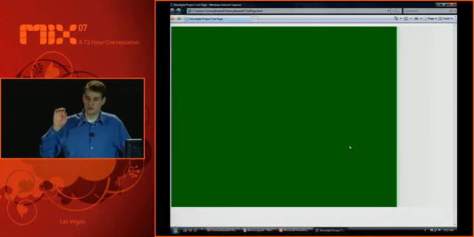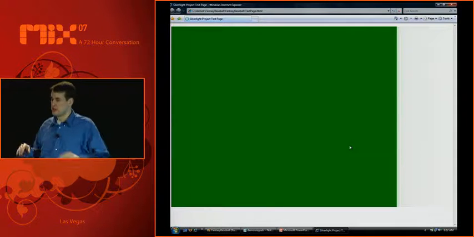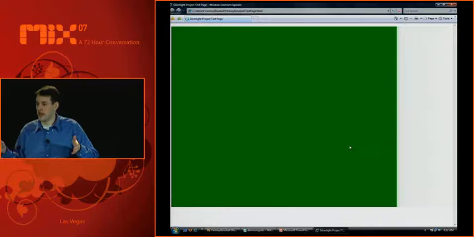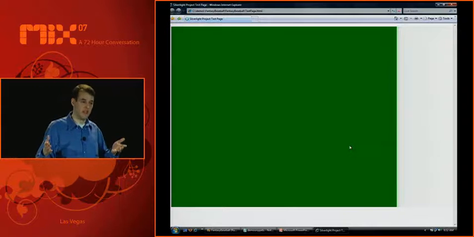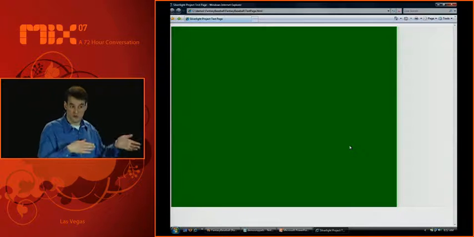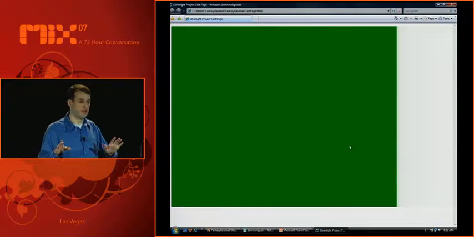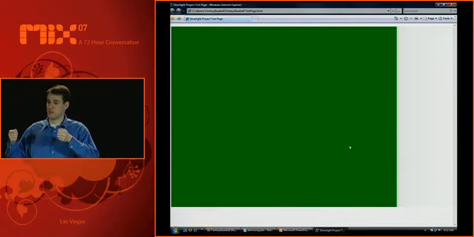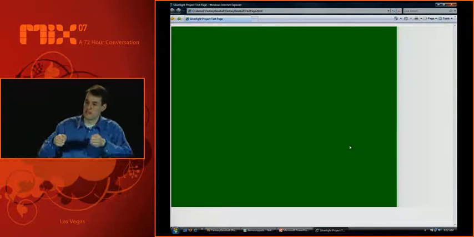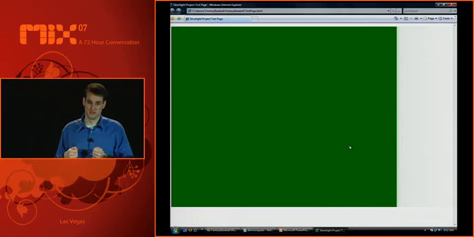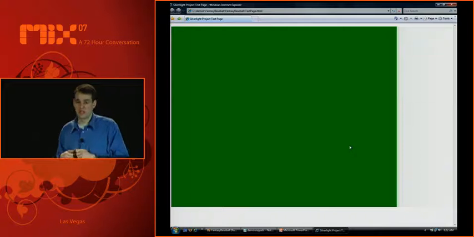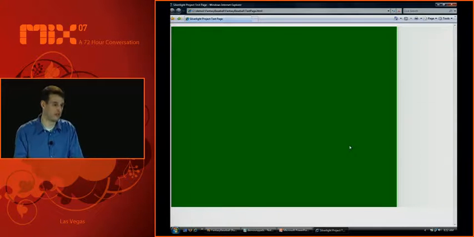Now, one of the things I want to make sure everybody's crystal clear on, because if your only experience with .NET has been in the past ASP.NET, you could be thinking to yourself, yeah, I'm used to this. Is the code running on the server? No. Let's be perfectly clear about this. The assembly is getting downloaded to the client. It's being run in the browser process on the client, right? So it's running in the IE process here. It could be running in the Firefox process. It could be running in the Safari process.